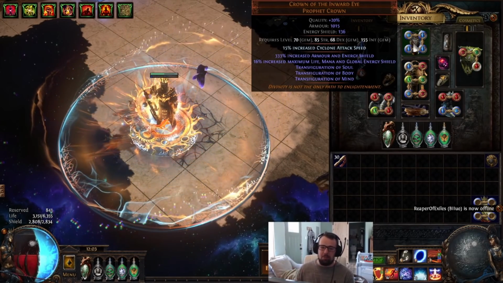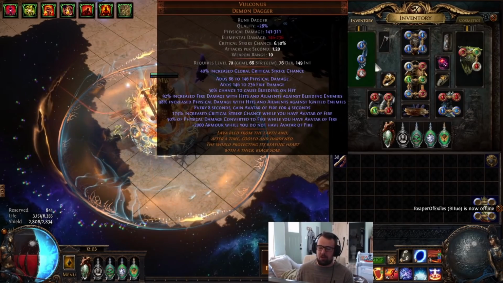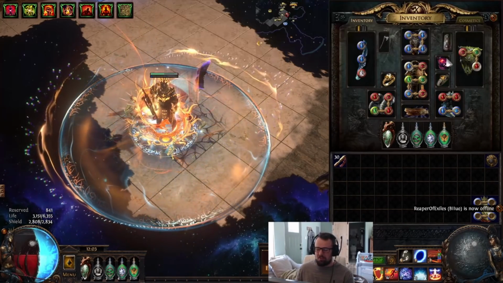The helmet will be a couple C. I think the Vulconous will eventually be a couple C. At most, this will be a 30 to 40 C item.